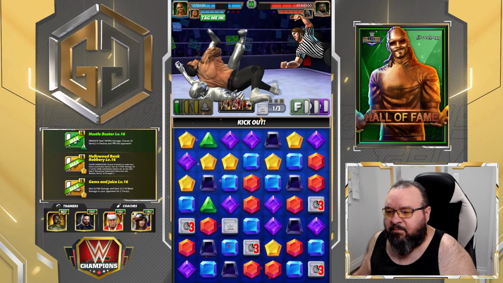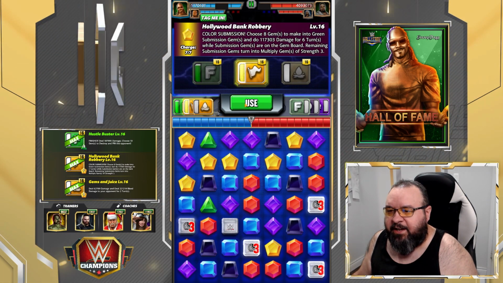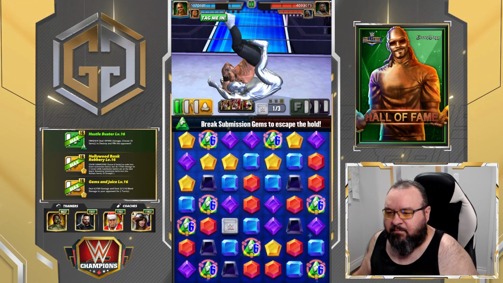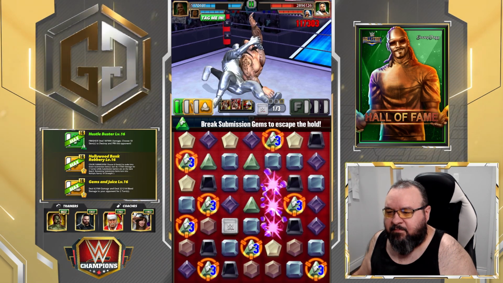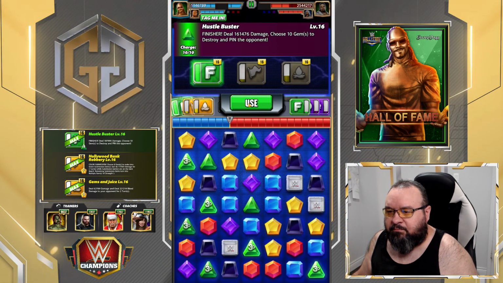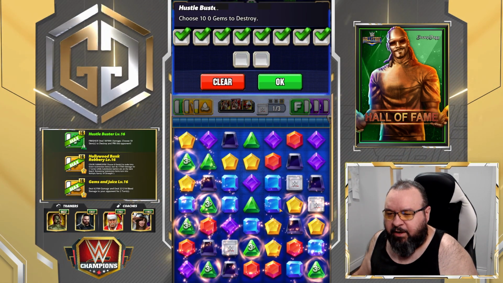Let's get out of that. Let's put our bleed. Again, I don't need to match any greens. We will take out his countdowns though. We have a good amount remaining. And we'll grab yellows for the rest.